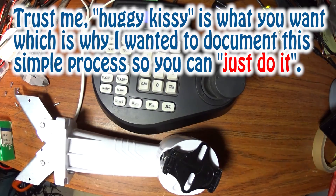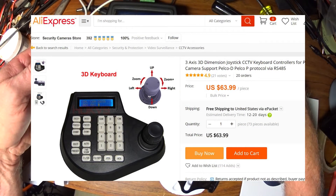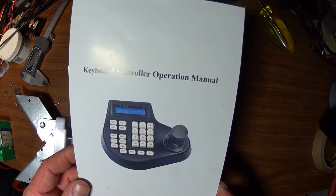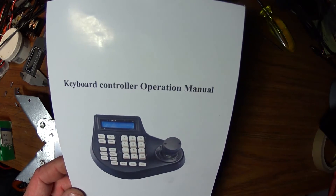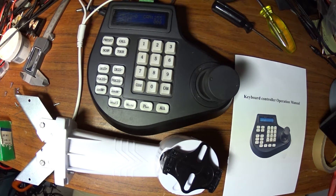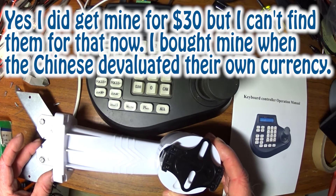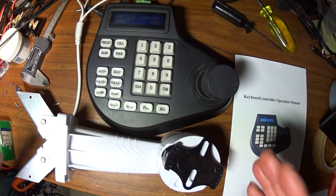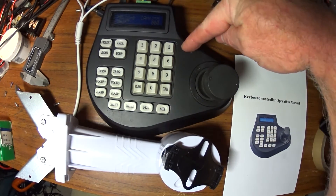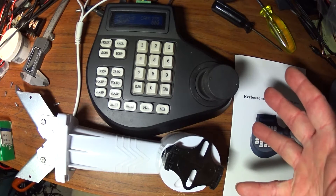If you buy this unit, you can program these — that's the short story. This is a unit made by a whole bunch of people. It's a very ubiquitous piece of hardware — you can find it on eBay and AliExpress. You flip it over and there's no model number. It comes with a manual written in Chinese-English, so you have to read and try to figure out what they're saying. Once you're familiar with doing this, it's a little bit easier. That's why I wanted to make this video — so it can really be easy for you. For these two types of units, just by the way they look, they are basically the same unit. There's no model number on the back.